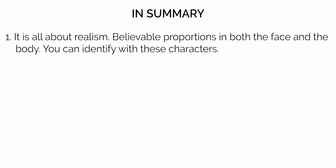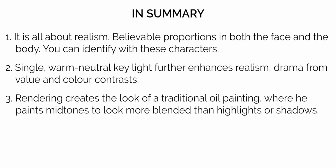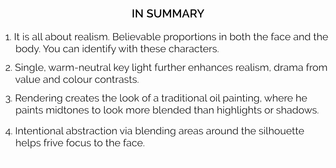So, to quickly sum up part 1 of this video, here are 4 key characteristics to Daniel Walsh's art. Number 1, Daniel's characters are, above all else, very realistic. He doesn't necessarily stylize proportions, pretty much all the storytelling comes from the hair, clothing, and accessories. 2, he usually sticks to a single, bright, warm or neutral key light, and this further enhances the realism. Drama comes not just from the value contrast, but also the interplay of color temperatures. 3, Daniel paints pretty much everything with textured brushes, but the gradual build-up of tones allows some areas to look more textured than others. And number 4, Daniel gives all the materials in his paintings the same texture treatment, and the abstraction around the silhouette allows your eye to be led to the most well-detailed focal point, usually the face.